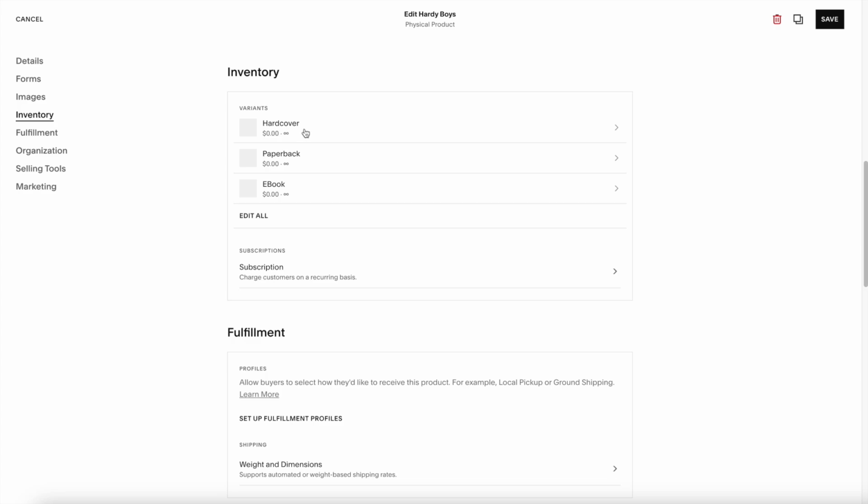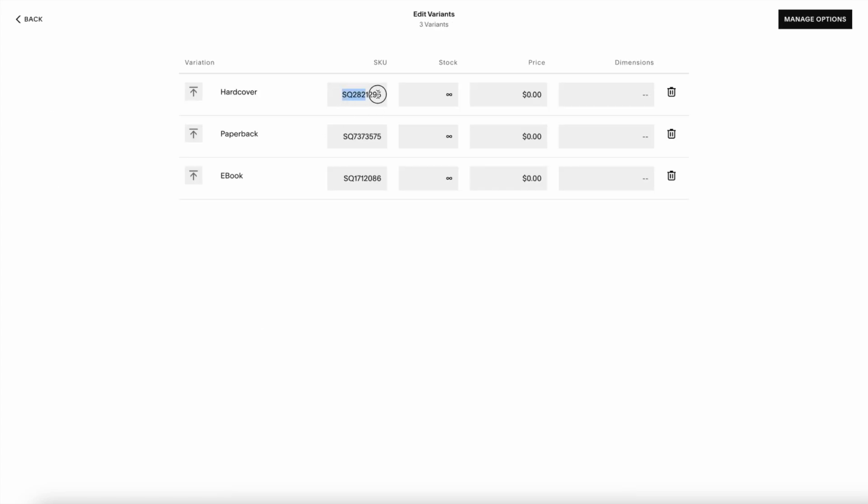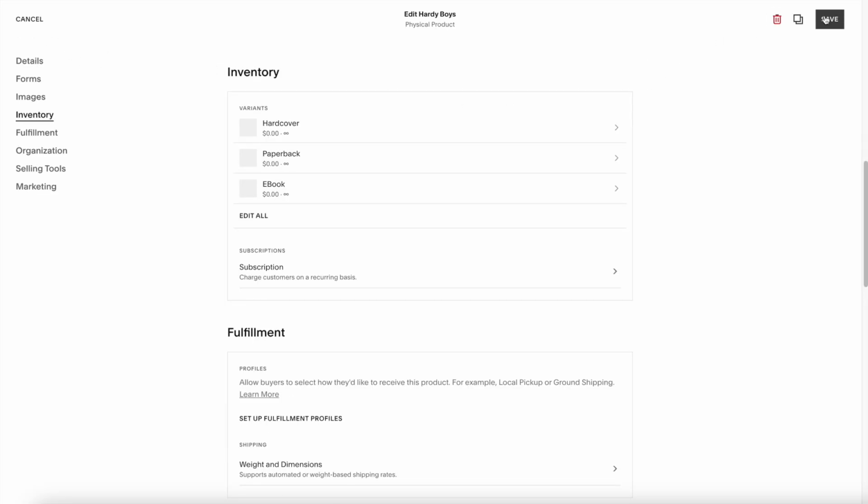For different variants, for each one of them, you'll have to go in and update the SKU. For example, that one. I don't have more SKUs, but if I did, I would have to paste them here. If 2 products have the same SKU, they'll come in as the same product in Daemon. Let's click out and click Save as before.